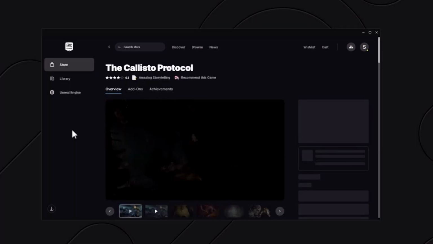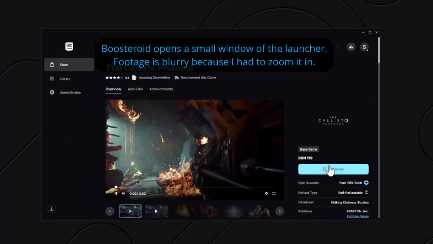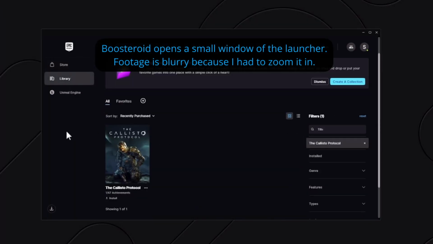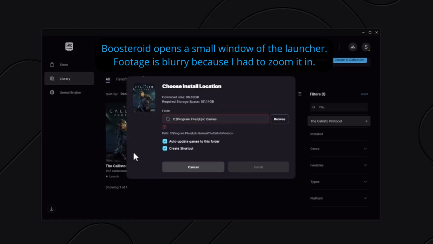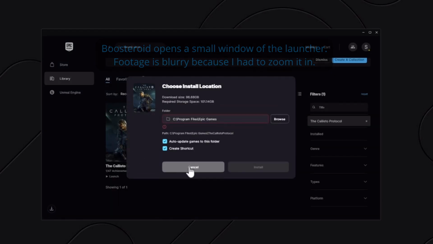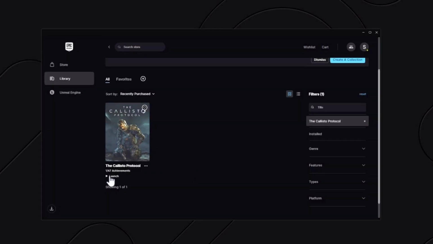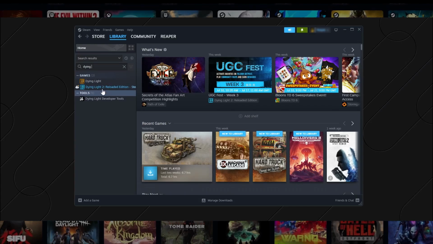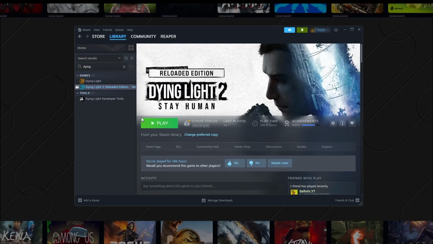But sometimes there's a bug where the game doesn't appear to be installed on the Boosteroid server, so you have to first find it in your library, click install, and then cancel the installation. This causes the launch or play button to show up. It's not a huge deal but can confuse new users, so bear this in mind when starting games in Boosteroid. This happens for Steam and other vendors as well, not just Epic.